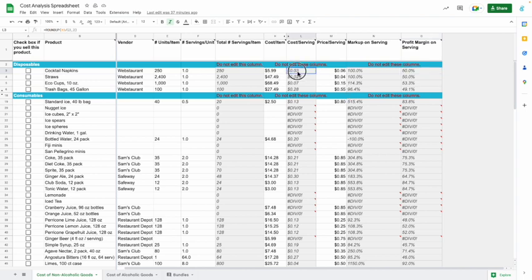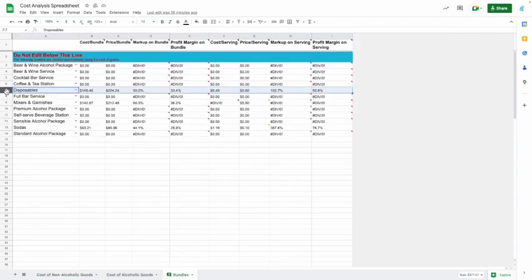Now, all I have to do is add up all of my costs per item and all of my prices per item, and that gives me my total cost for the bundle and price for the bundle. And we made it really easy. If you go over here to this bundles tab, you'll see on line 7 we have the disposables bundle. You can skip columns B, C, and D. That's if you want to sell everything in bulk. We want to sell it per person. So in column F, you'll see that our cost is 40 cents for 1 of each of these items. And then we're going to charge 80 cents because again, 100% markup and 50% margin is what we're going for.